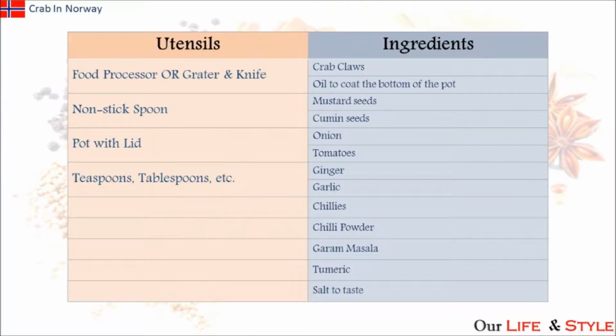What utensils do you need? I've used a food processor, but you can use a grater and a knife to achieve the same effect. You need a non-stick spoon. It does not have to have a deep ladle. We are just going to use it to mix all of the ingredients and to move the crab pieces during cooking. You can always use a different spoon when serving. You need a big pot that is large enough to contain all of the crab pieces and that can be closed with the crab inside. And then, of course, you need teaspoons and tablespoons for measuring of spices.